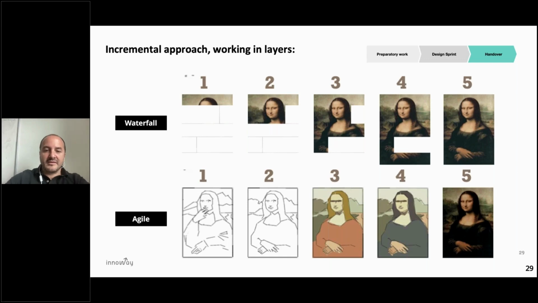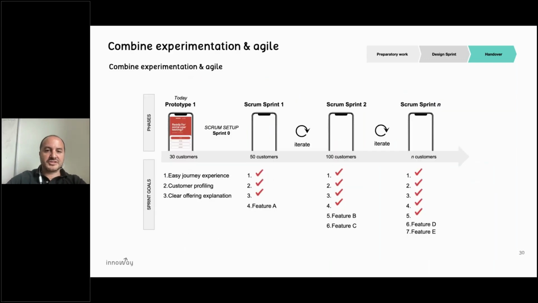So following this approach, we put together the different phases, the different scrums, to make sure that we will reach the intended launch date, and we did. So these are the things that we suggest.